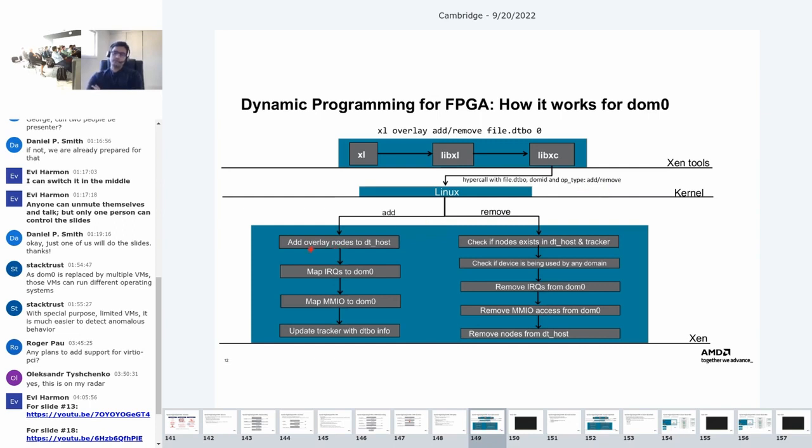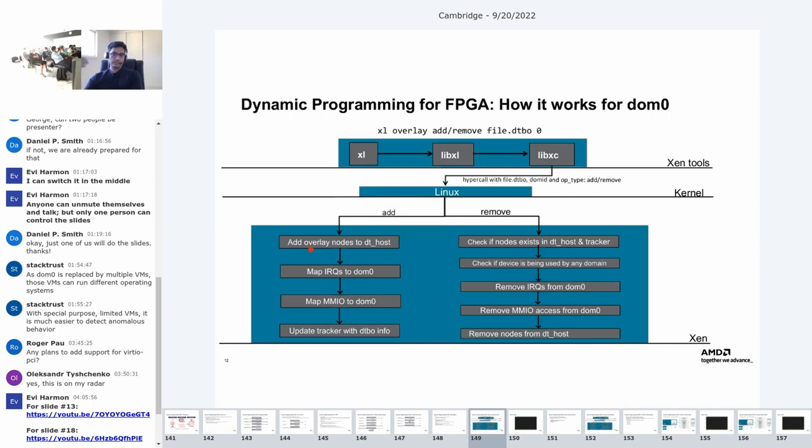we unflatten the overlay and add it to dt_host, because as we know Xen has the dt_host device tree, which is basically used for all the mapping and is flattened.